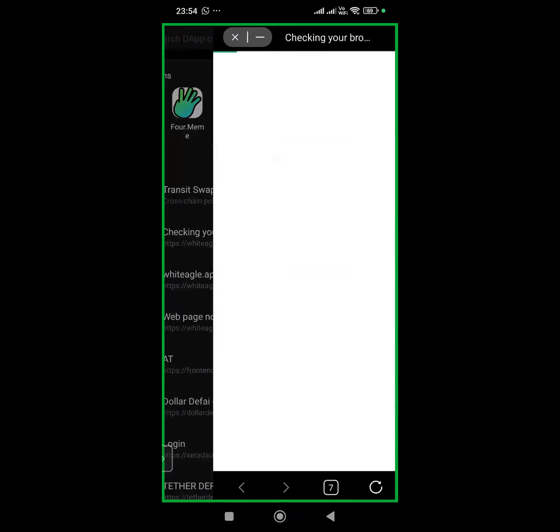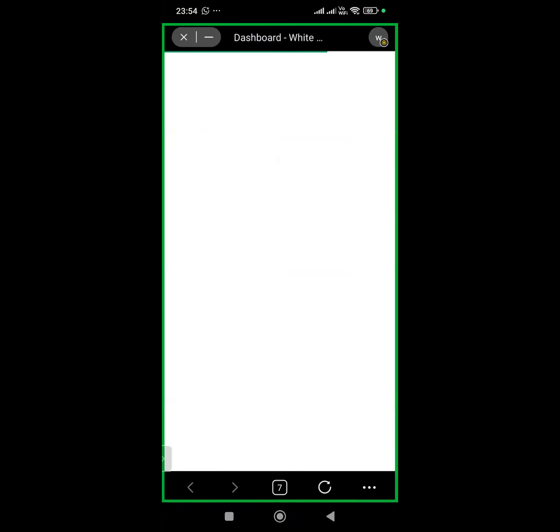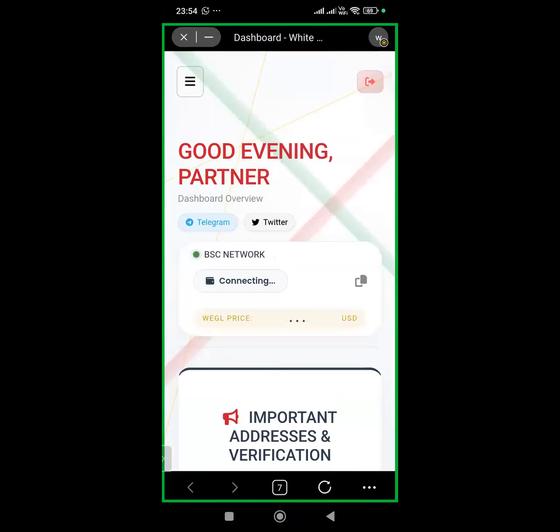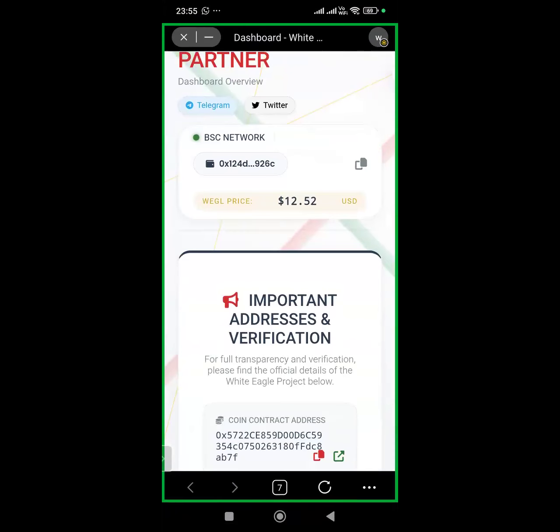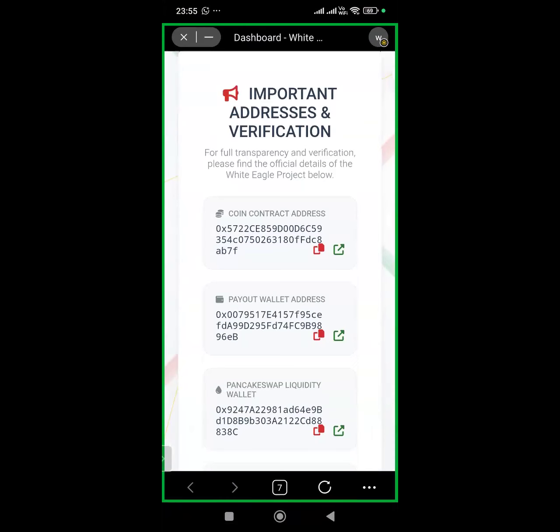So now we have proved that our system is transparent, our system is secure, our system has real liquidity, our system got the LP in return for the liquidity, and it has burned the LP. So liquidity is locked for lifetime, and our tokens are locked for lifetime. Now let me show you whether our contract is safe or not.